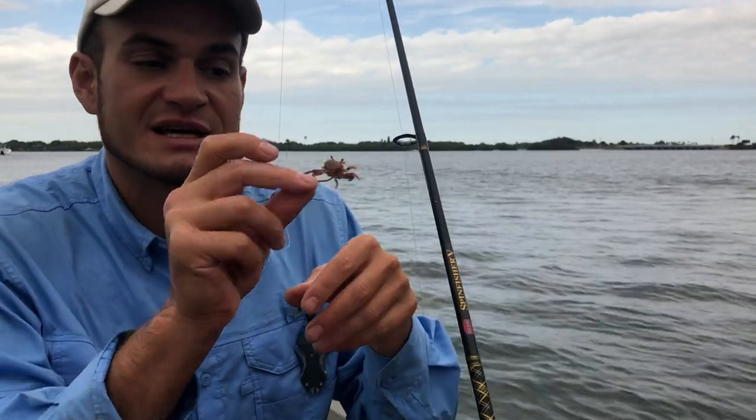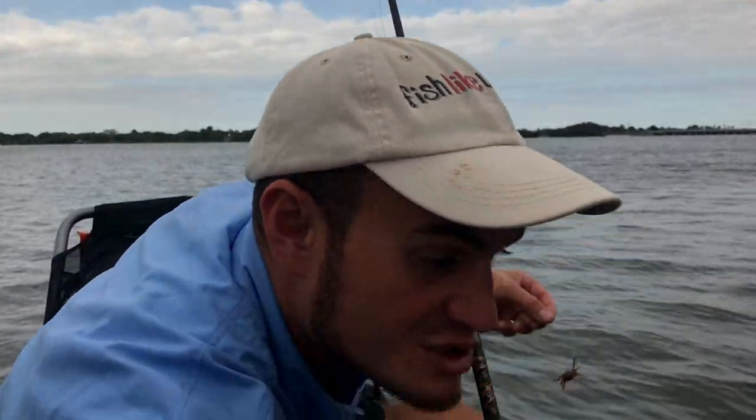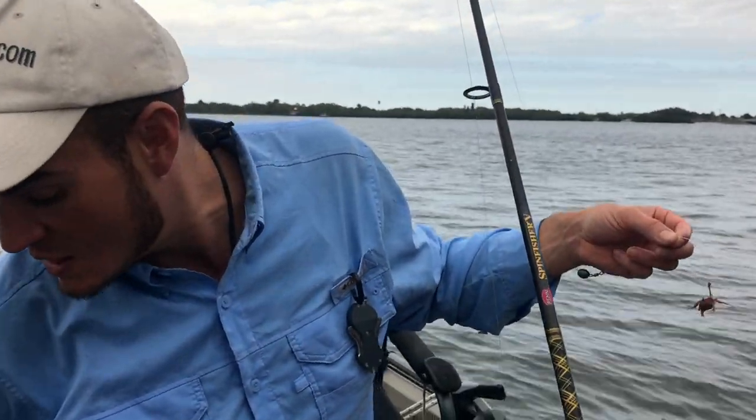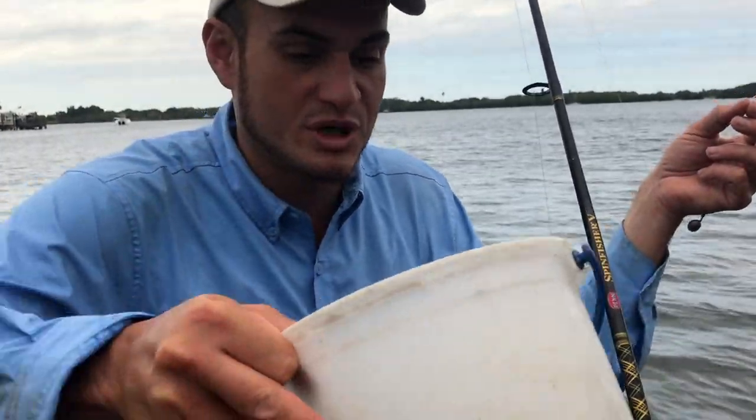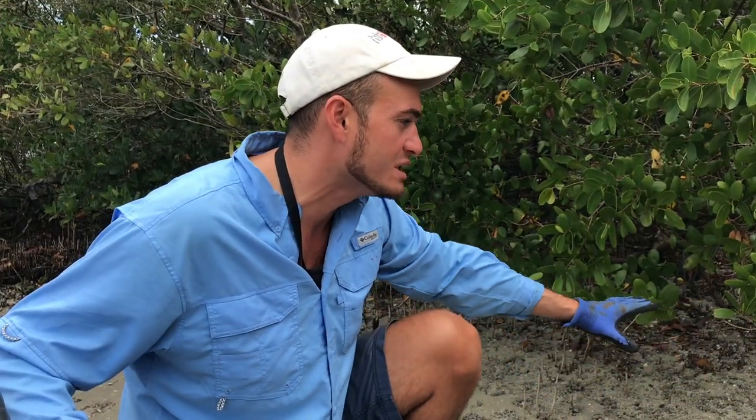And as they sit in the sun or out in the bait bucket like that, they'll start getting brighter, which is why we put the water on them and put it on a tilt so they can refresh their shells and moisten them up a little bit.